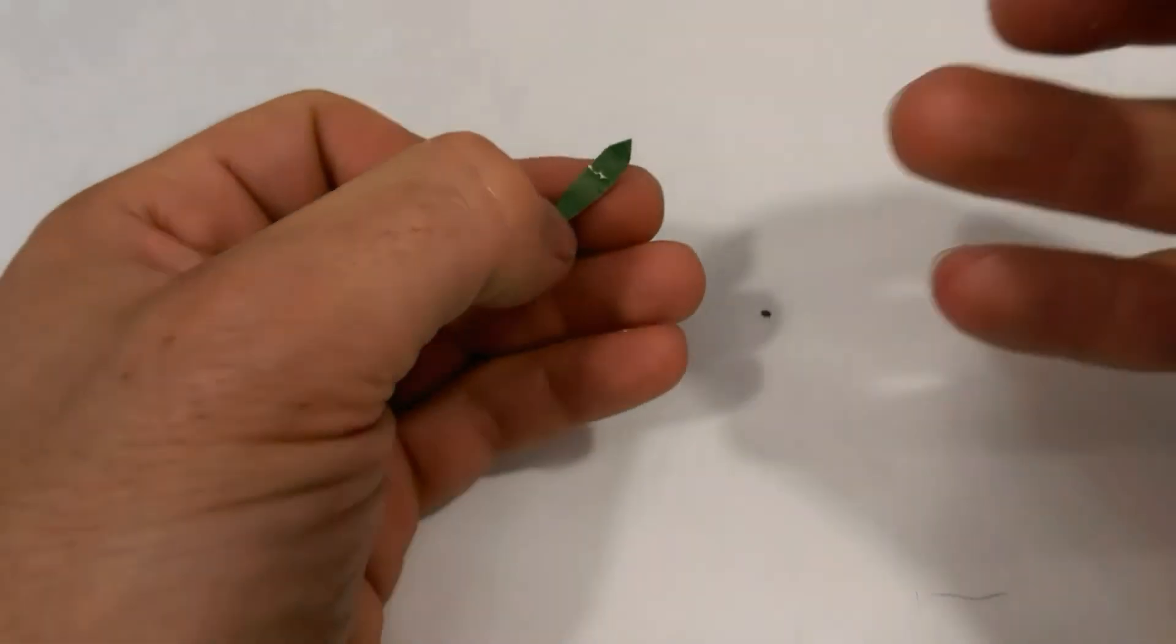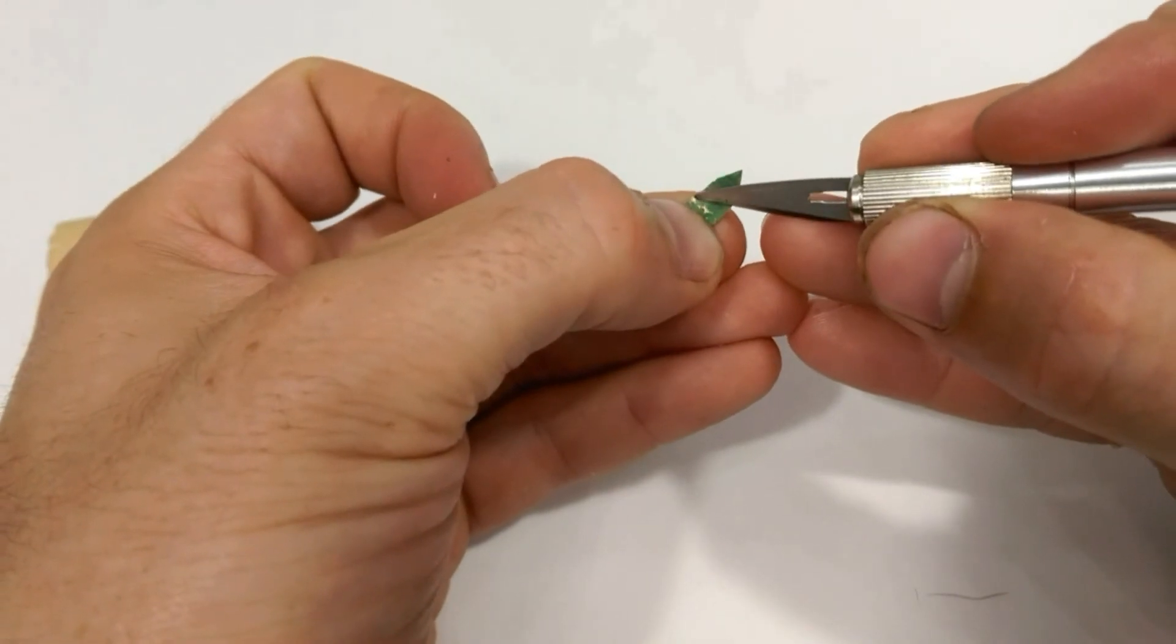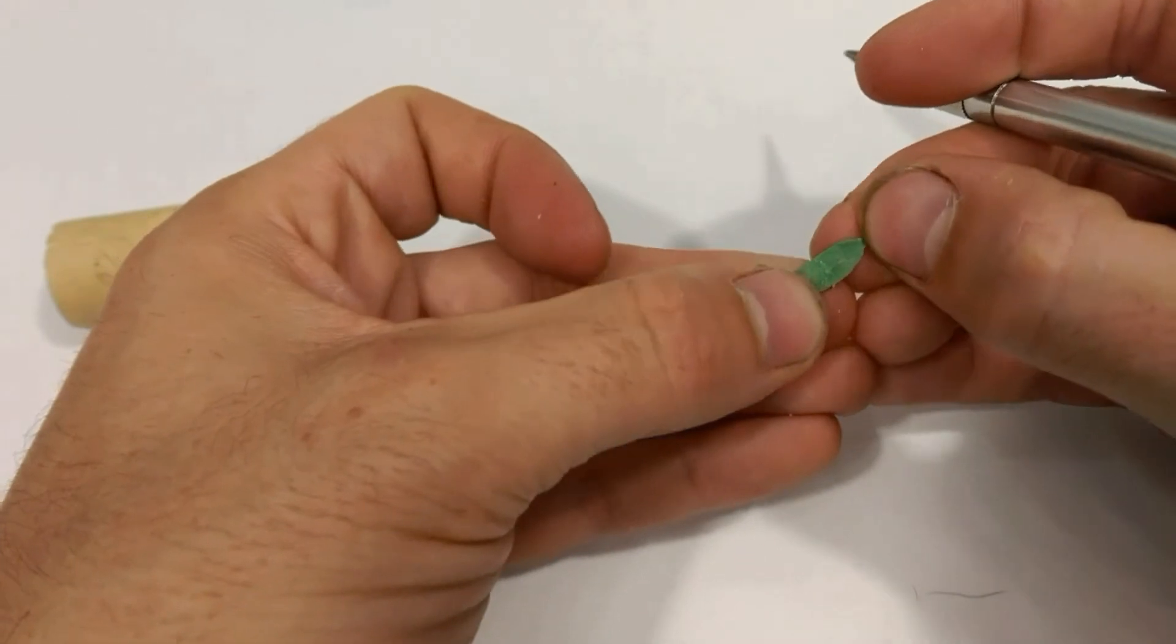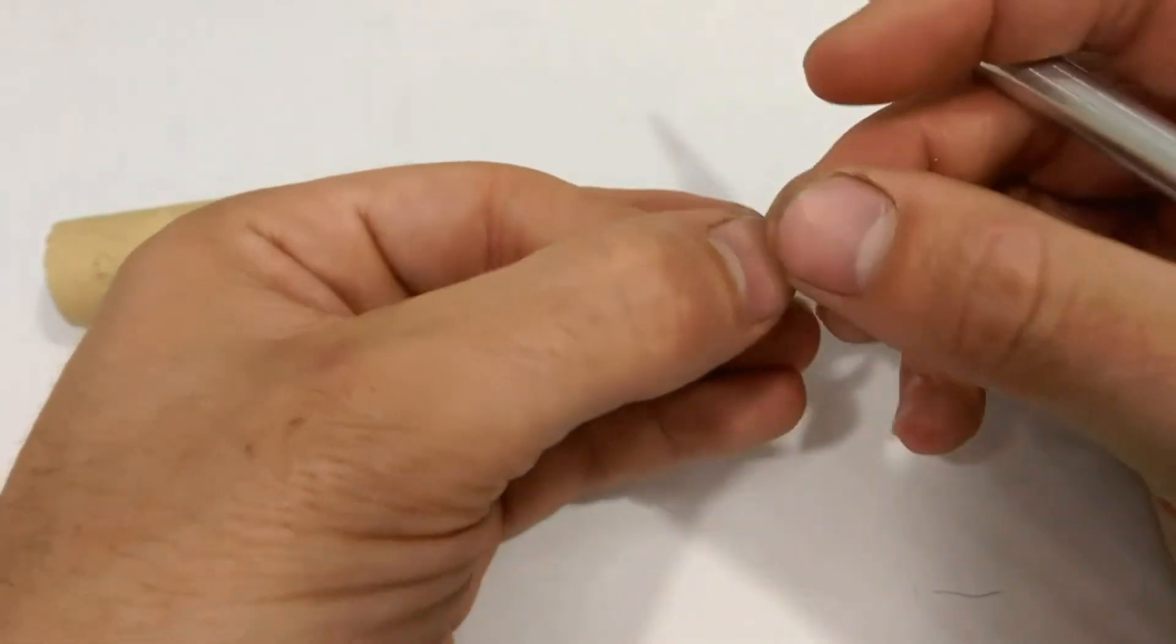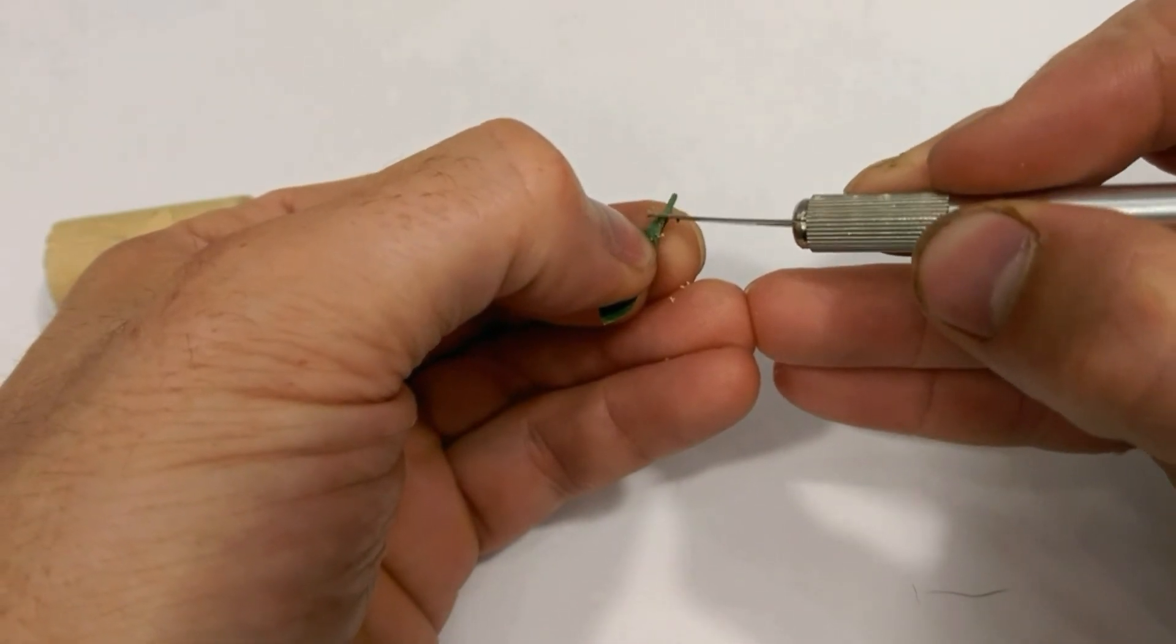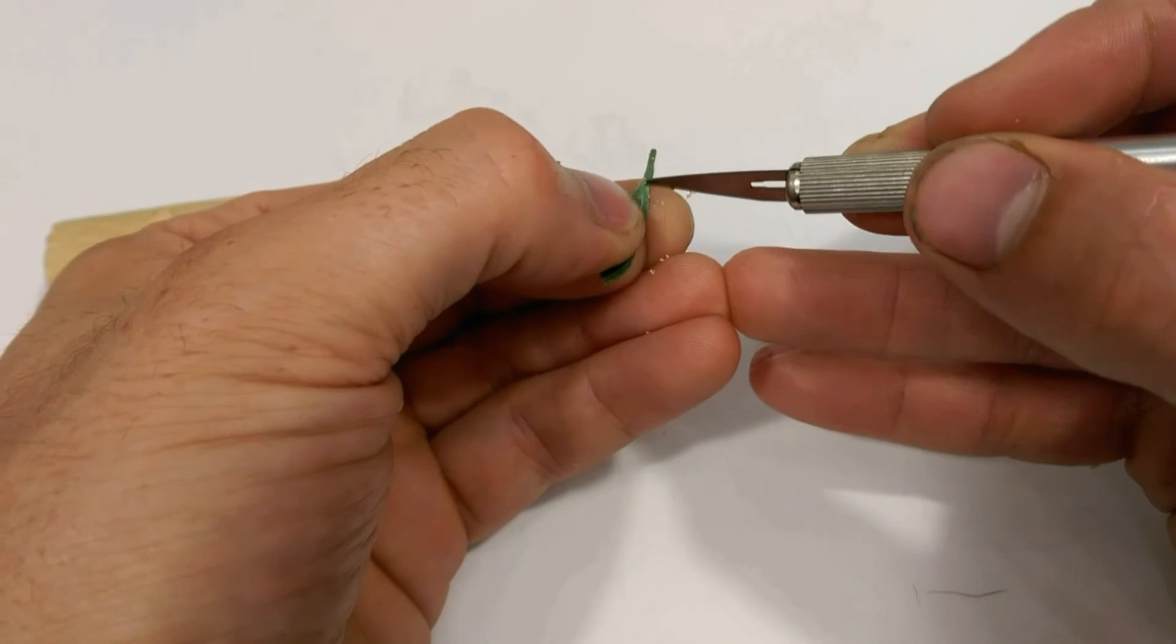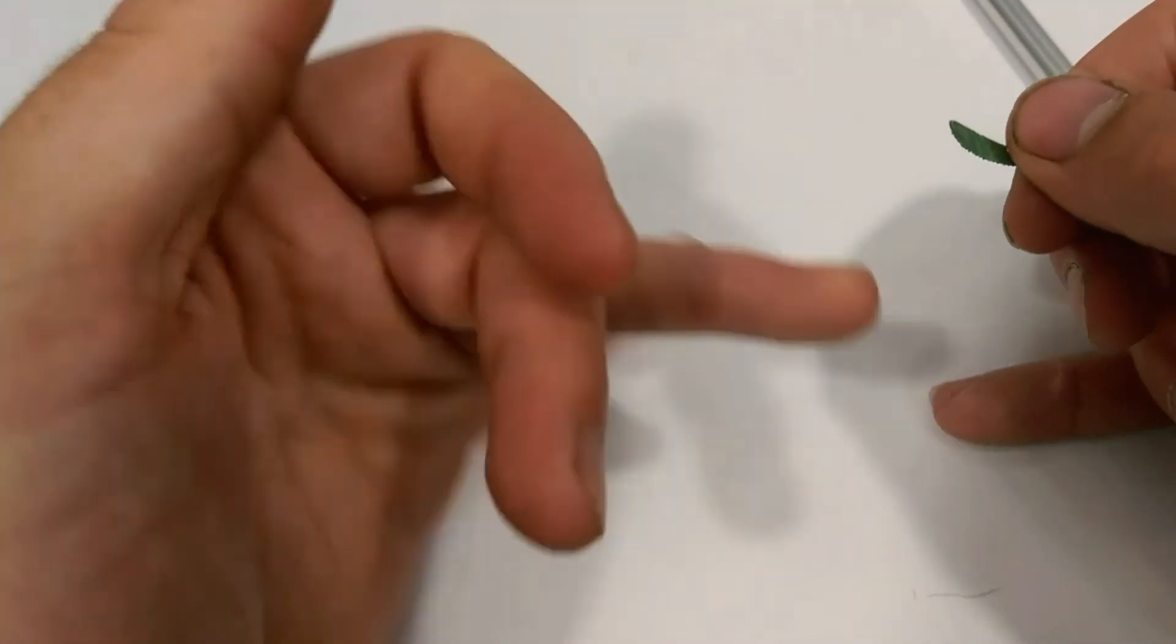You'll notice that it has got that curl from where it was round the cork. That is not a problem. You'll notice there's a couple of bits of cork flux on the back. What I tend to do is just scrape the blade on the back, because usually the crumbly nature of the cork allows it to break away from the green stuff without too much residue. Usually when I'm working with feathers, if they are going to be attached to something, I will either do a backside to them with a thin layer of green stuff and just texture it.